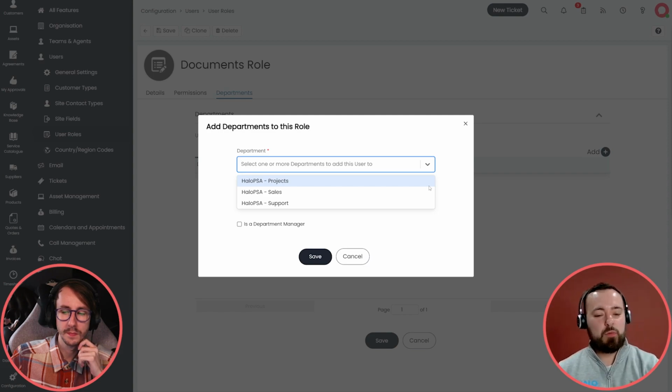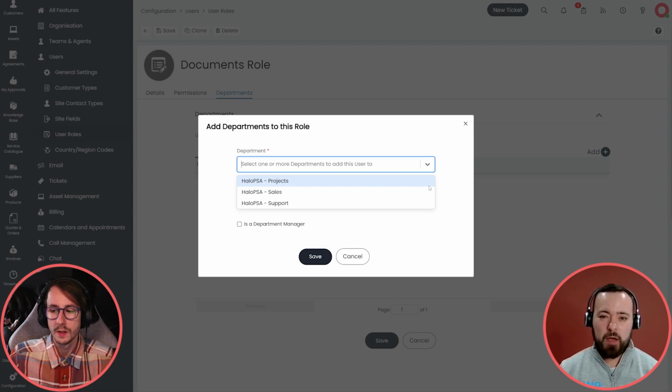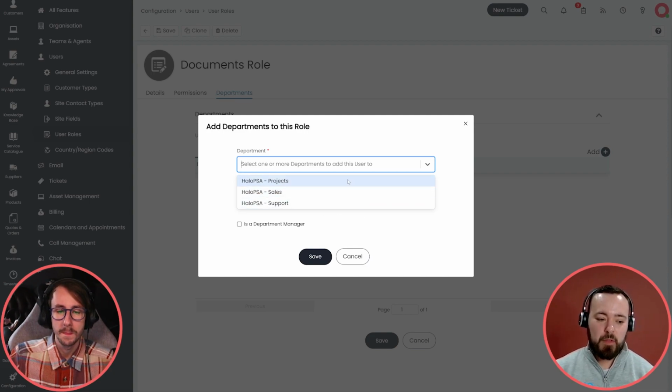And as we can see here, as Connor's demonstrating, at role level, we pick the departments that the user or users with this role will be a member of. And then once we give the user the role in question, they inherit or they are members of the departments set here. So just a bit of a quicker way, I suppose, of allocating users to departments as opposed to going into each individual user.